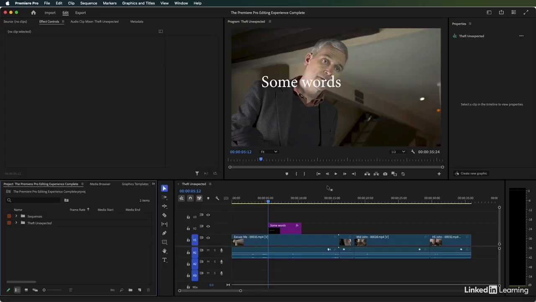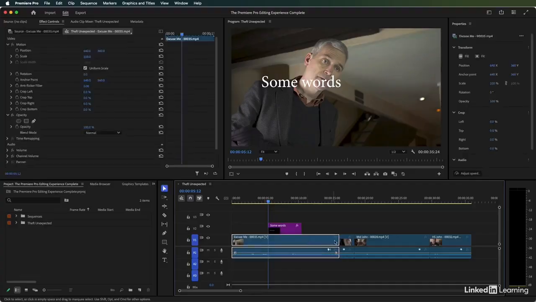So I have a sequence here in the timeline panel, and if I click just once on each of the clips in this sequence, you can see they're a little bit like Lego bricks. They're kind of like building blocks placed one after the other in the timeline panel. Now these are positioned. You can see that actually each of them has some audio. So there's two parts to this.